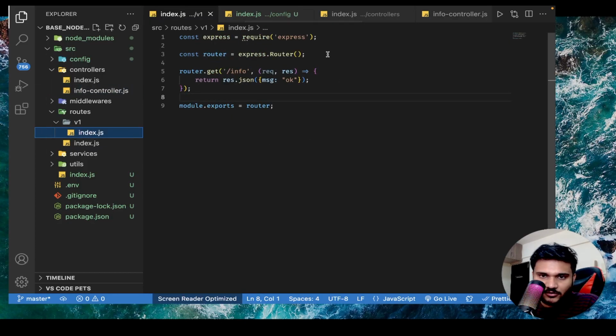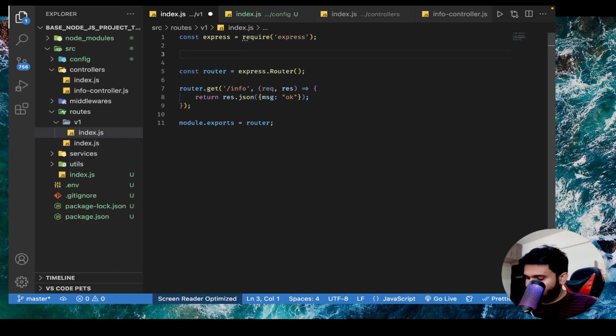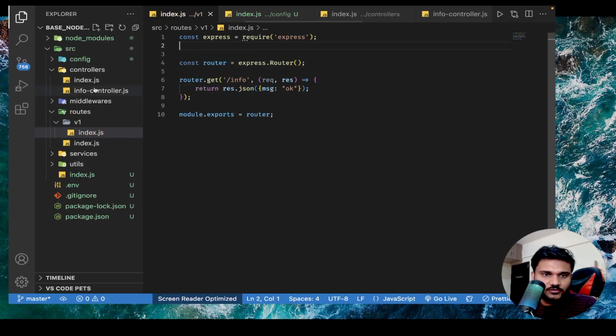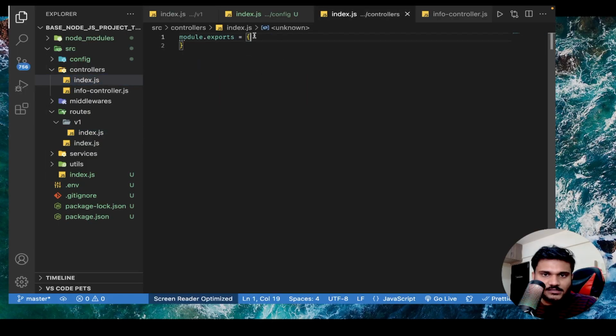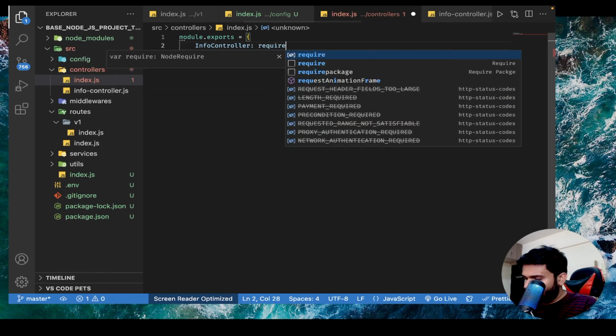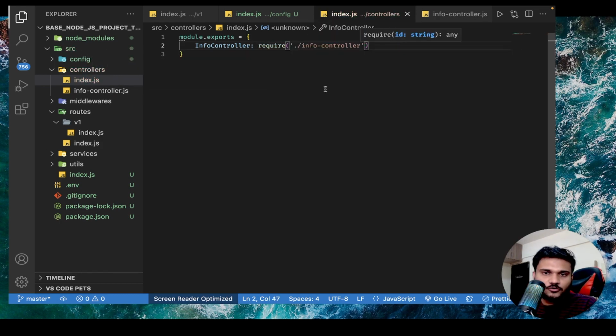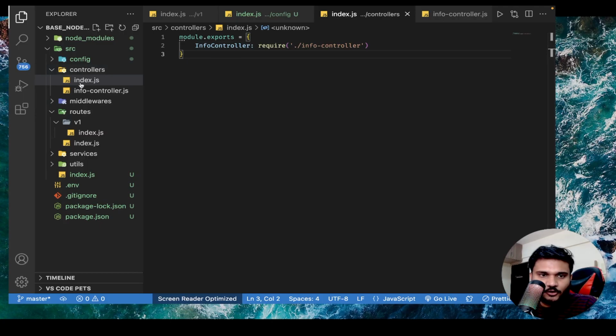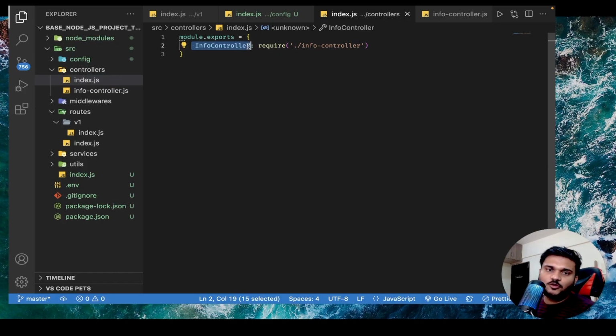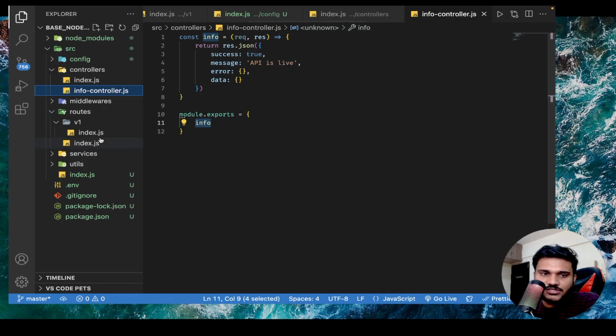Now I'll come to the controllers index.js, and I'll say info controller as require info controller. So inside my controller index.js file, I have exported an object with a key-value pair info controller, which requires the export of info controller.js.